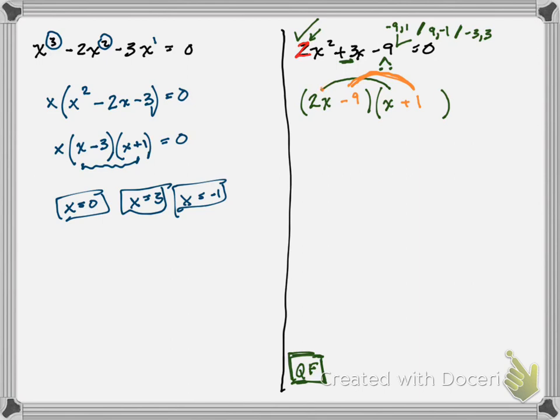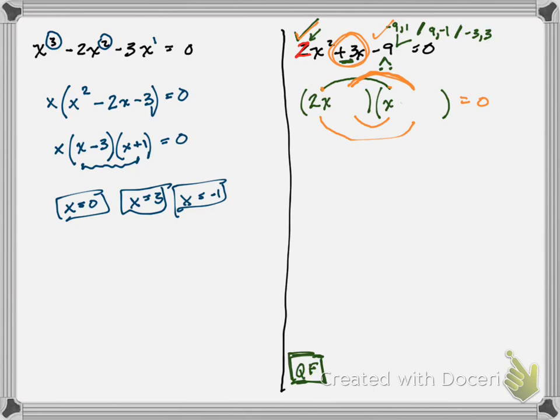And again, I don't need to check the 2x times x because I predetermined using two values that would give me the 2x squared. So that term and that term are taken care of. I just need to know if the outside plus inside adds to 3. If it does, I'm done. If it doesn't, I need to keep working. So the outside, that's 2x, minus 9x, does not give me the values that I'm looking for. And so what I would do at this point is switch them and check again.